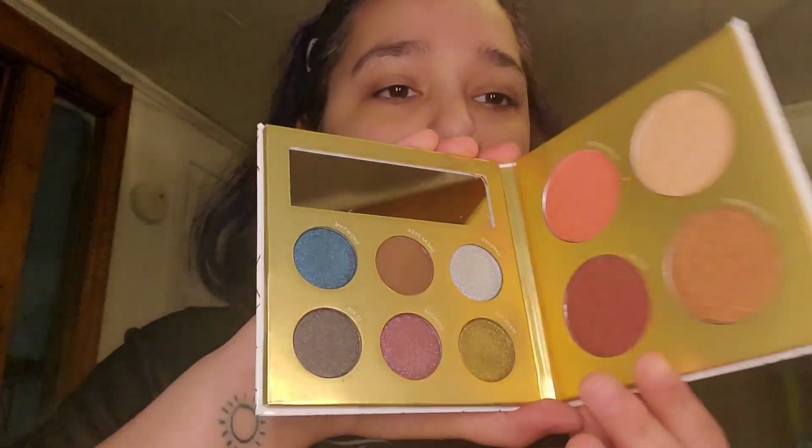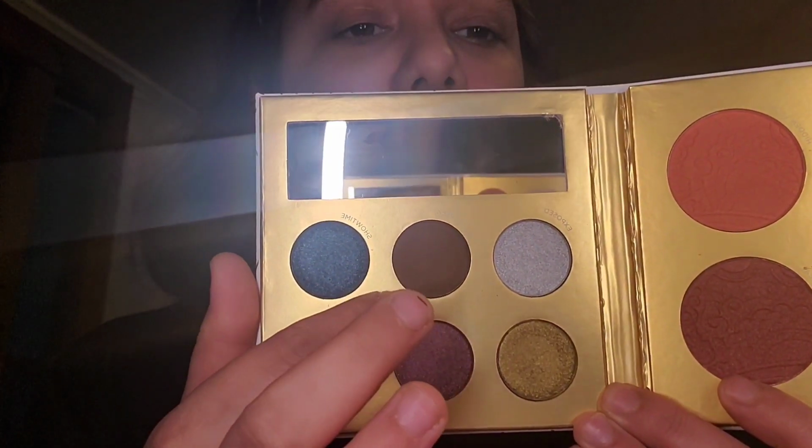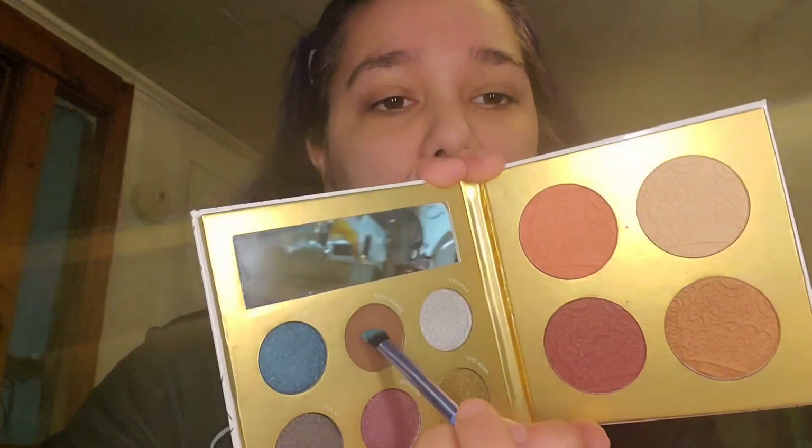I think I am going to be using this color, and maybe that color in the inner corner. Or no, that one. So I'm going to use the top row for this look, I think. I am going to go in with the Lavish eye shading brush, the blue one. And I'm going to take the Sneak Peek color right here and get started in the crease right here. And blend it out.